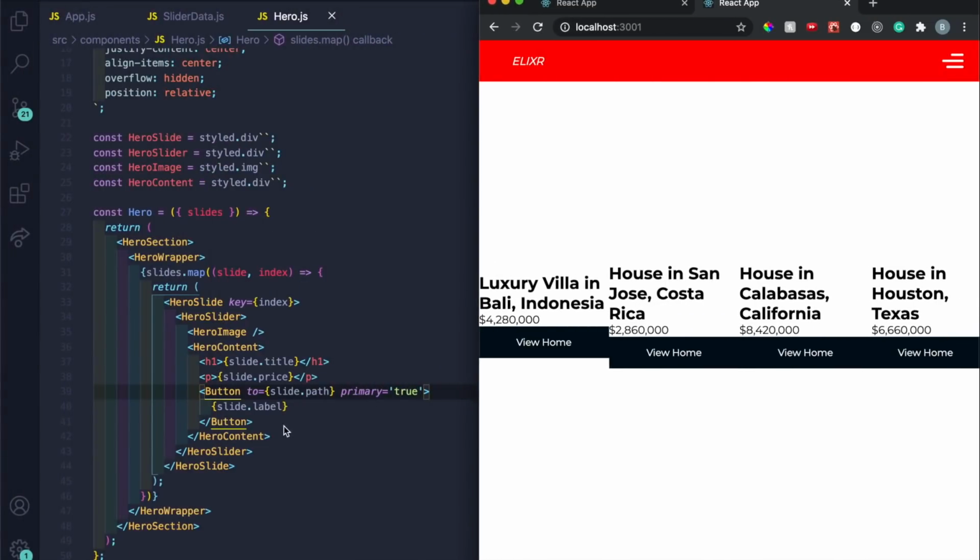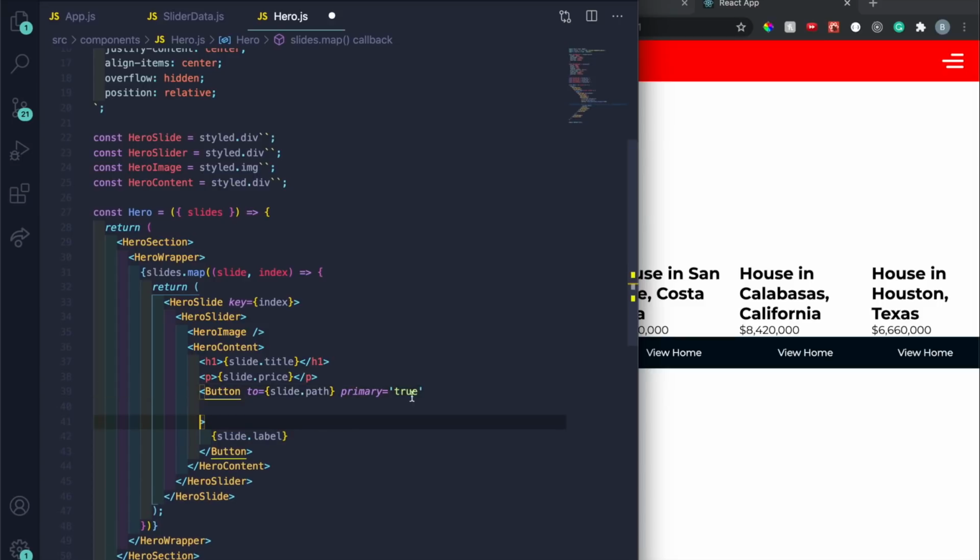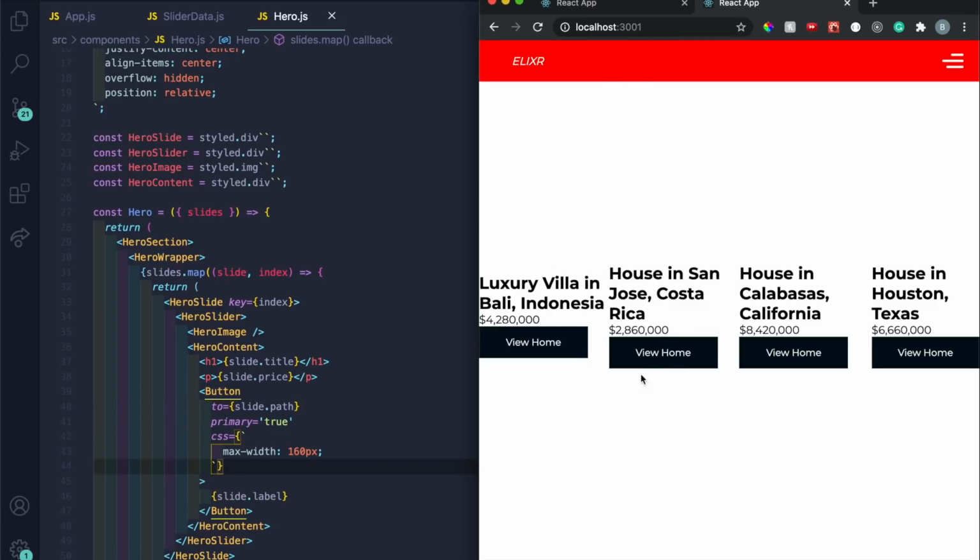So I'm going to add custom CSS on the button itself instead of going to the button component and changing it, because if you have just one little thing you want to add, but you don't want to mess up all the logic for your stock component, you can just go here and say CSS equal to curly brace, backtick, and then pass in the value. I just want to make sure the max width is only 160 pixels. So I'll save it, and now you can see that only these buttons are affected.